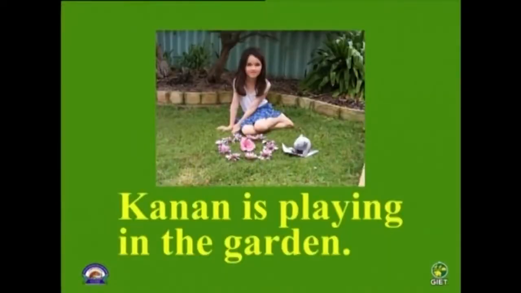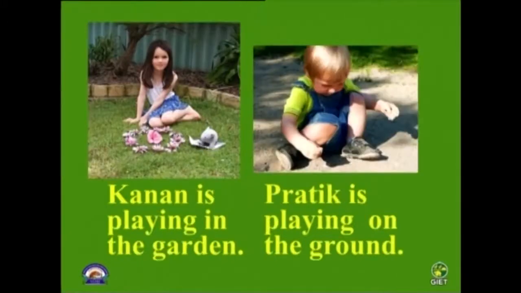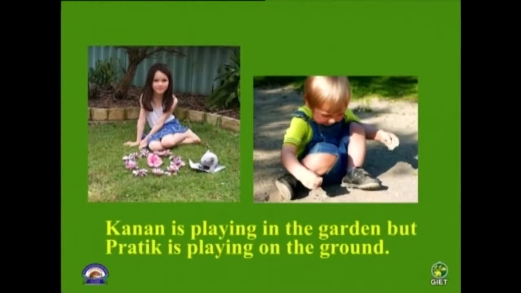Sentence number 1. Kanan is playing in the garden. Pratik is playing on the ground. Now let's listen to the whole sentence. Kanan is playing in the garden, but Pratik is playing on the ground. Notice but. It joins two sentences. I hope you all understand how to join sentences using but.